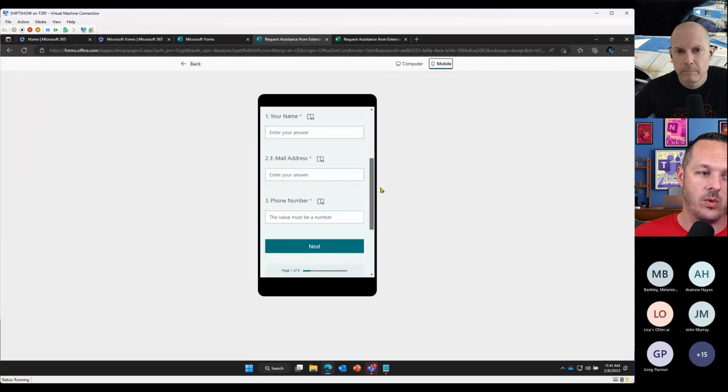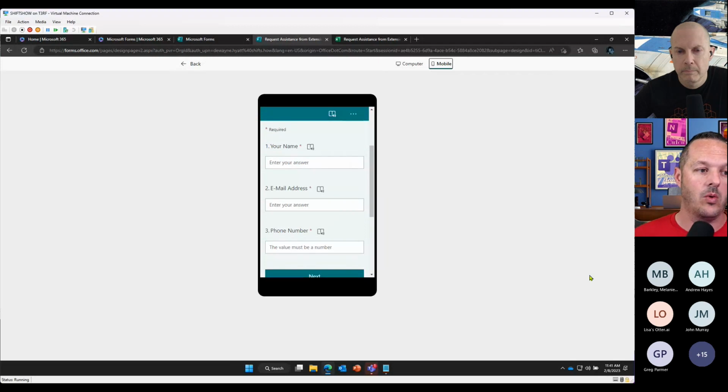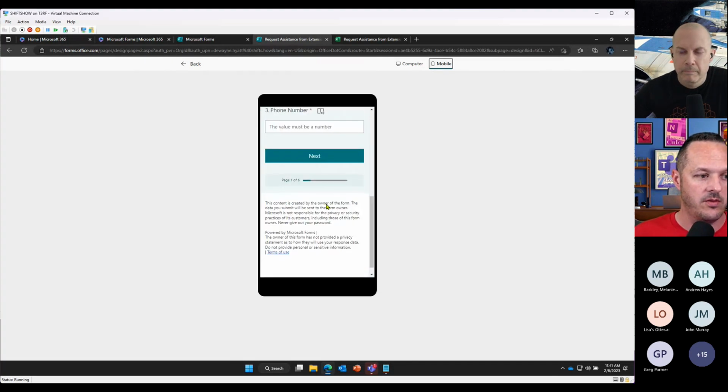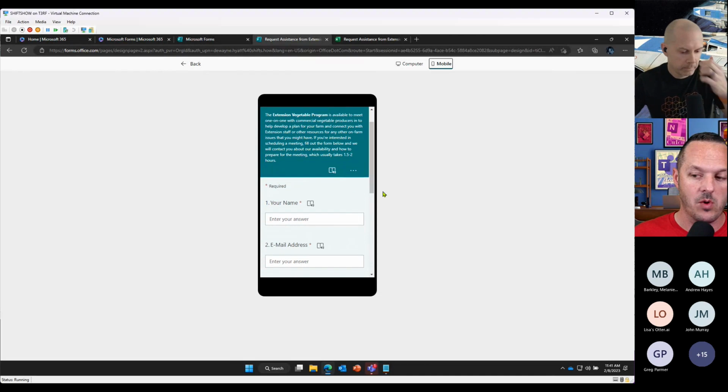This is another reason why sections are really good. You don't want this infinitely long scrolling thing on an iPhone, right? It's helpful to be able to jump to the next section and just fill out the next 3 or 4 questions rather than just scrolling. So using the mobile button there will give you an idea of how this would be formatted on a smaller screen.